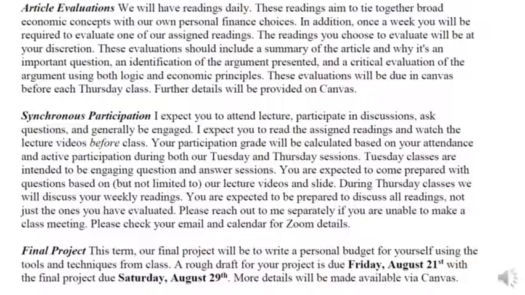And the evaluation, which will be submitted over Canvas, will include a summary of the article, why it's an important question, an identification of the argument that's presented in that article, and then a critical evaluation of the argument using some of the principles we'll be discussing in class. These will be due in Canvas on Thursday before our synchronous Zoom session, because we'll be using that Thursday class to talk about all of that week's readings.